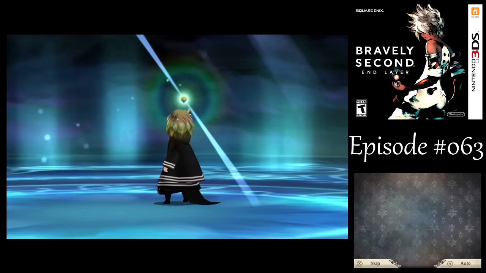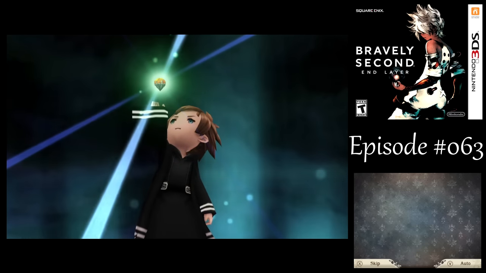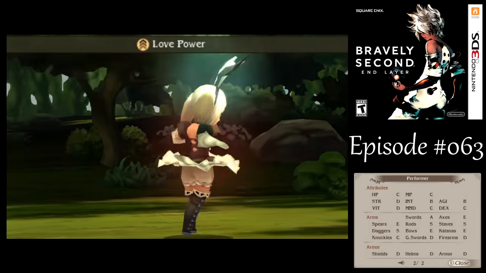And not that I really need a star pendant. But for defeating her, we get the Performer Asterisk, which can be a little useful for you, at least. And I'll show you why after this. But alright, she was easy enough.